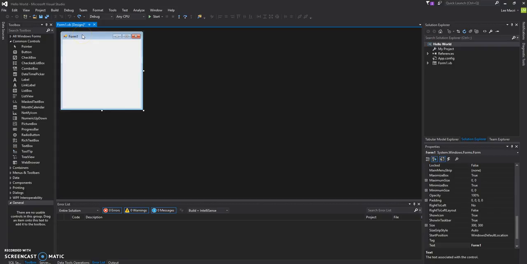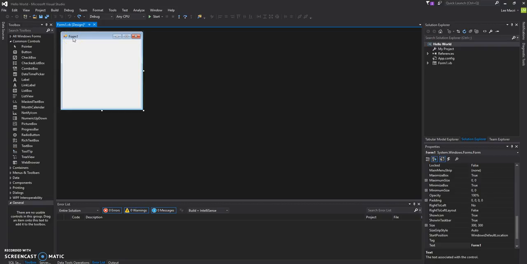Now, I do want to set some initial properties. Oh, by the way, this Hello World program that we're creating, this is a pretty standard program you'll create every time you learn a new language. It's tradition. I mean, we could break this tradition, but I'm really not feeling very creative at the moment, so I'm just going to stick with it.